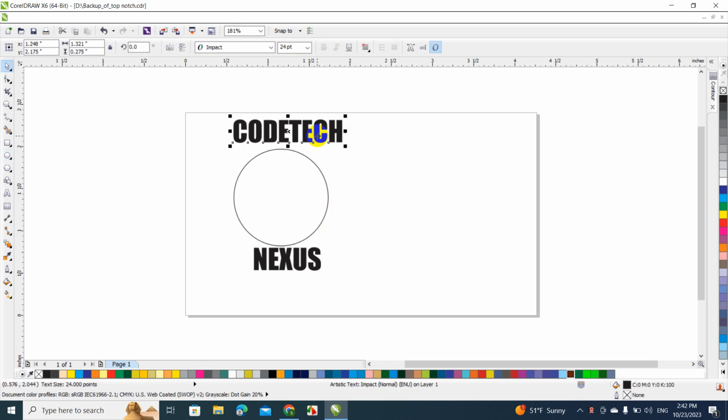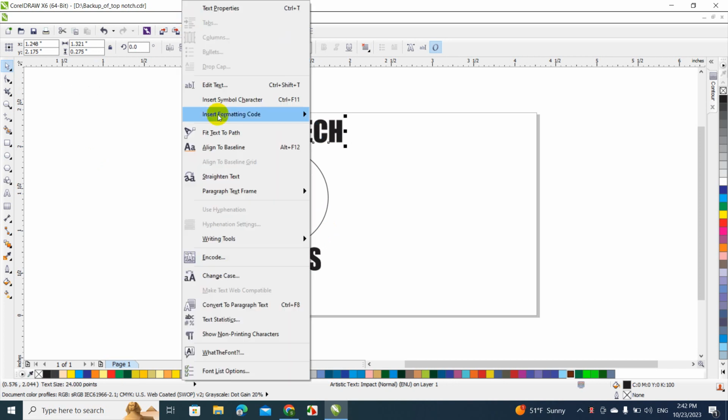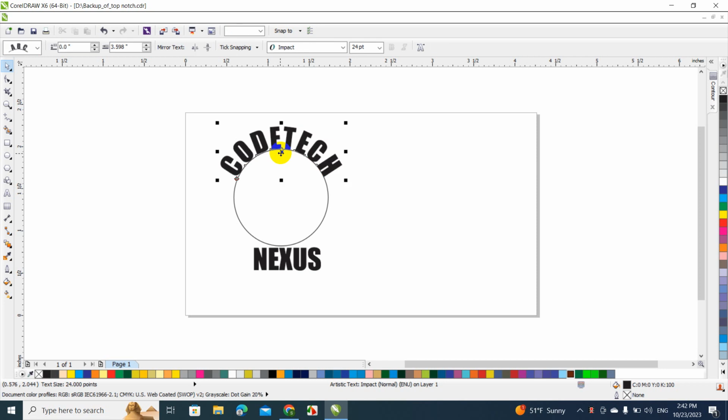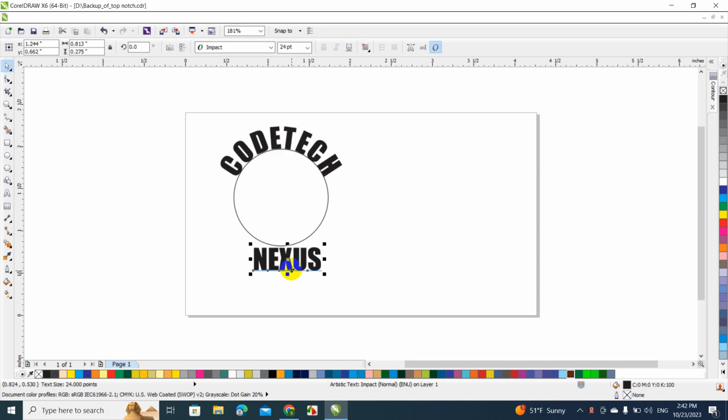Now, let's pick the upper phrase. We're gonna pick this one and go to Text, Fit Text to Path, click on it. Then you choose the position where you want your phrase and click. Now, below it's a little tricky. You have to turn this into a 180 degree, like looking down. It has to be 180 degrees, okay?